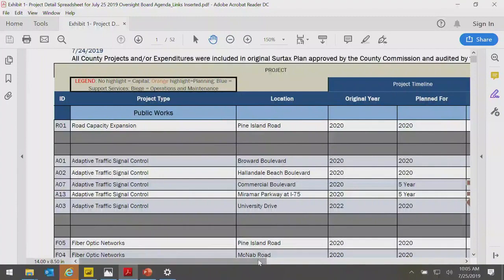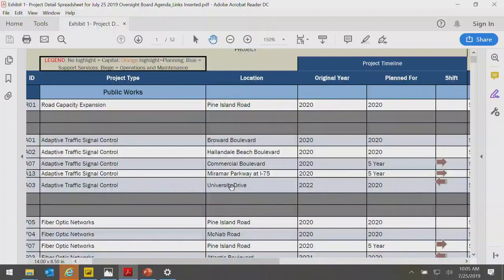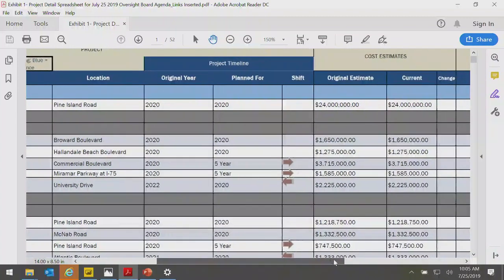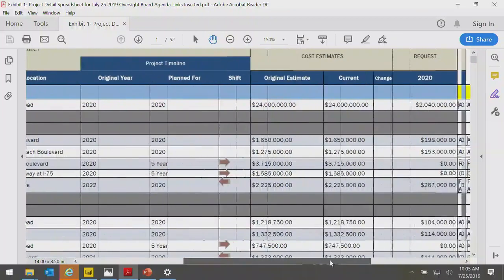If we go back to the top, that explains the project with the arrow going from the left to the right. I want to jump down a little further, 2 lines down, to the adaptive signal control project on University Drive, where you see the arrow going from the right to the left. It was originally slated for 2022, and we're going to do it in 2020. A couple of reasons for it are that since we're moving some projects out, we want to be able to move some projects in. And University Avenue is a very good project. We think this is an area that's going to provide benefits, so we're happy that we were able to move it up a couple of years in terms of starting the project.